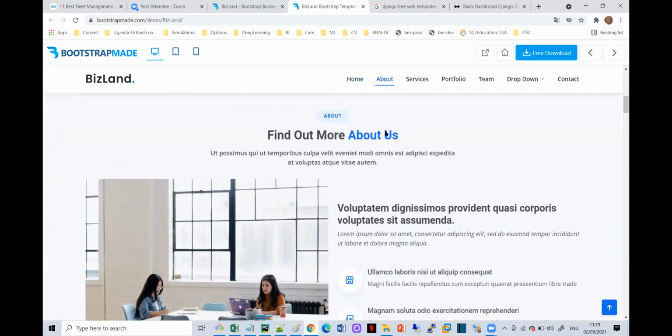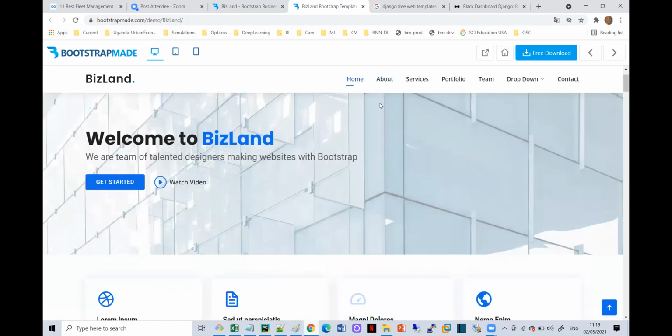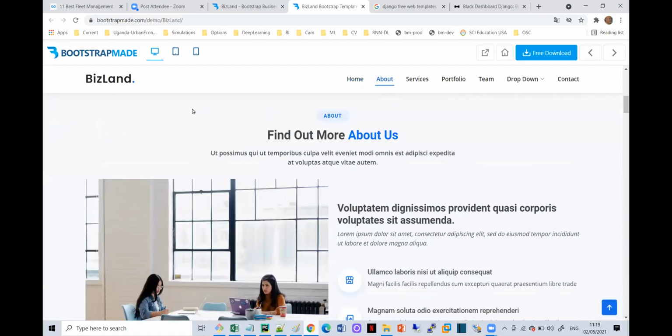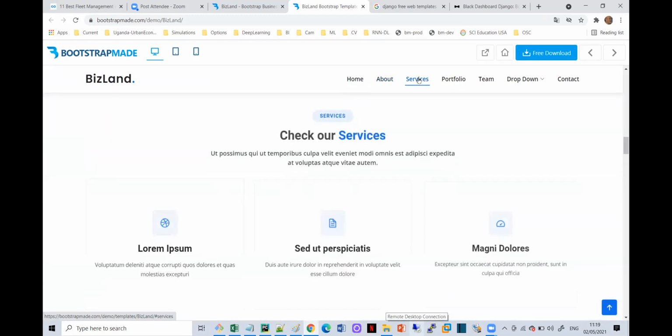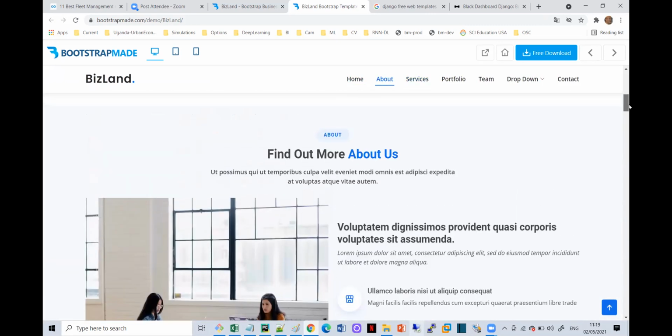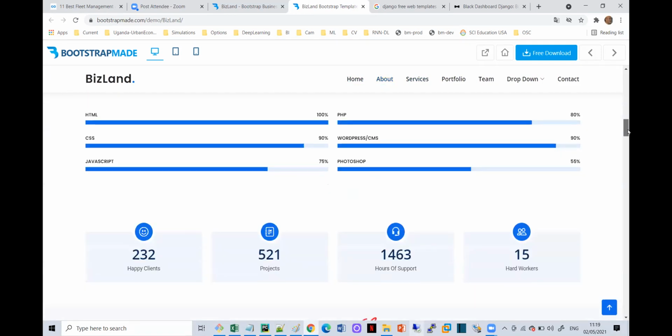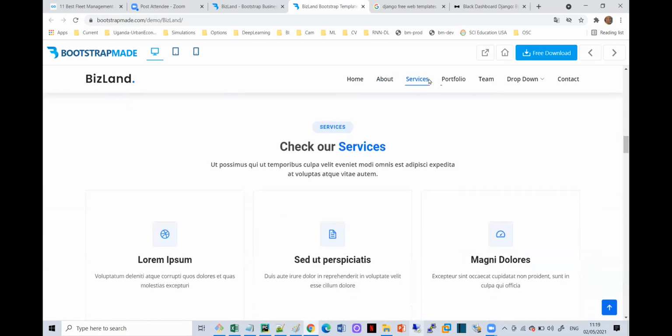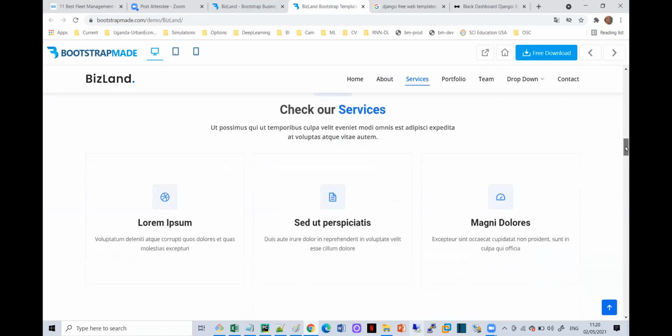Let's see. By the way, you can see it has a menu on the top. When you click on it, like get started, it takes you to another part of the page. It's very different than the one we did before. This is much simpler. It's only one page, really. You go to services, it goes one down. You see that? It's really about this section. And since I scroll down, it goes to the services automatically here. Okay?